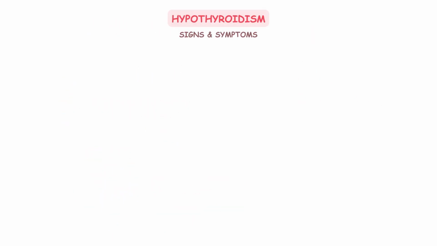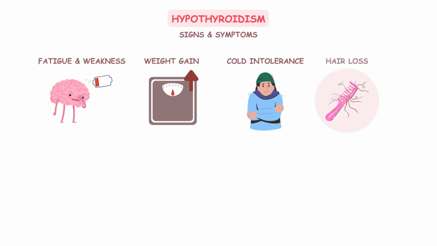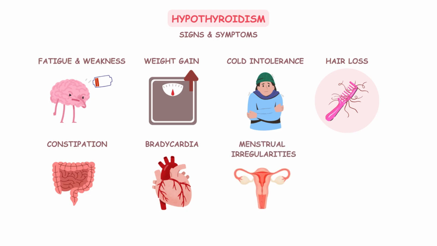Now, clinically, hypothyroidism can be quite insidious, with symptoms that often develop gradually. Some of the most common signs and symptoms include fatigue and weakness, weight gain despite a normal or reduced appetite, cold intolerance, dry skin and hair loss, constipation, bradycardia, and menstrual irregularities in women. And in severe or long-standing cases, you may also see features like myxedema, which is a serious condition marked by swelling of the skin and soft tissues.